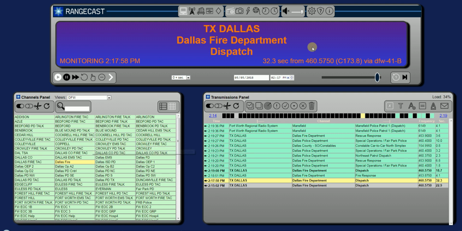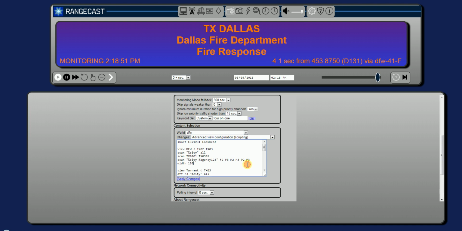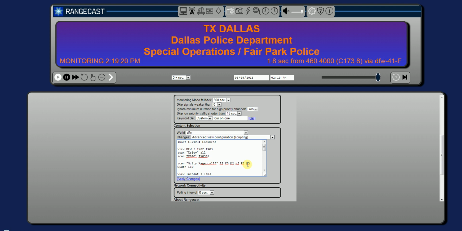So to fix that, this introduces a new command that's a useful command, which is called finish or continue. There's a pair, you can use either one depending on which way you want to do it. What we really want to do here is say only keep going if you're working in one of the two central towns. If you're dealing with a surrounding town like Crowley or Grapevine, just stop. You've got the channels on a button. Don't keep going. But you want to keep going and apply the following rules only to channels in Dallas or Fort Worth. So we have a command here called continue that says only keep processing the channel against following rules if it matches the criteria on the line. So we'll enter the Dallas and Fort Worth one.